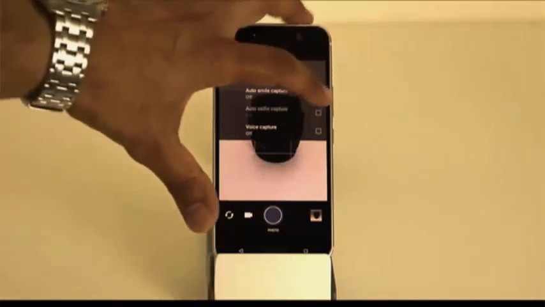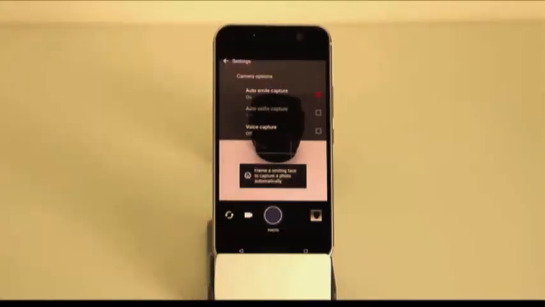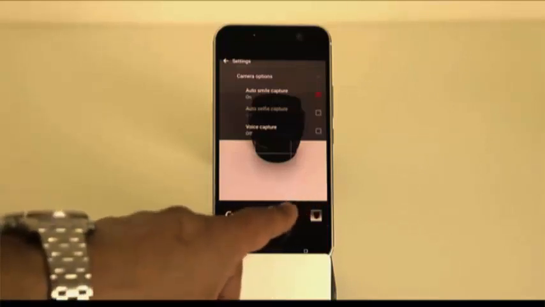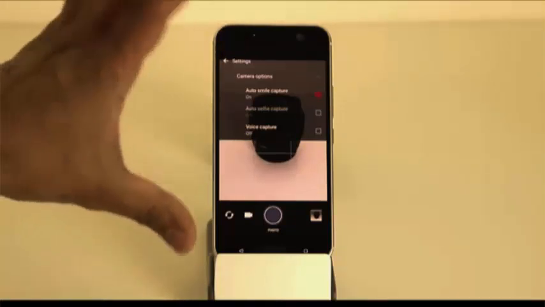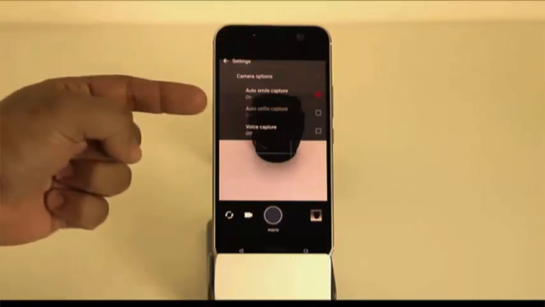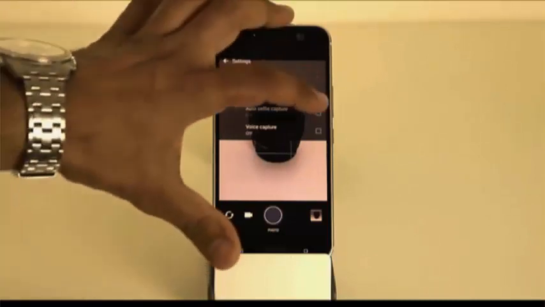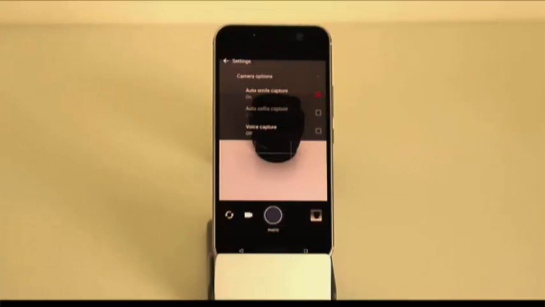Basically, if you have this enabled, and if you frame somebody in the shot who is smiling, it's going to take a picture. You don't have to press the shutter button after they smile. You can tell them to smile. The moment they smile, it takes a photo automatically. You don't have to press the shutter button. That's pretty fantastic. Now, when you're using the front-facing camera, you get the same option. When you actually enable the front-facing camera, this option becomes available, and you can actually check this. It gets enabled, does the same thing for the front-facing camera.